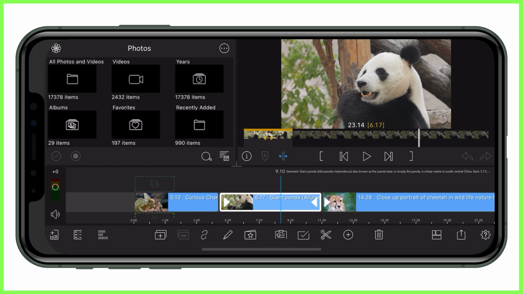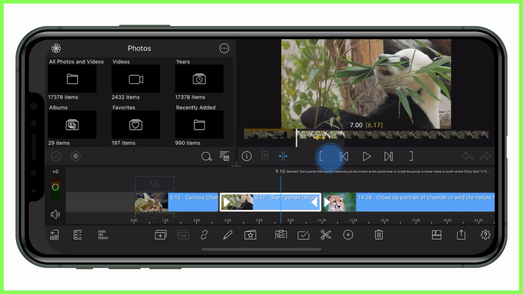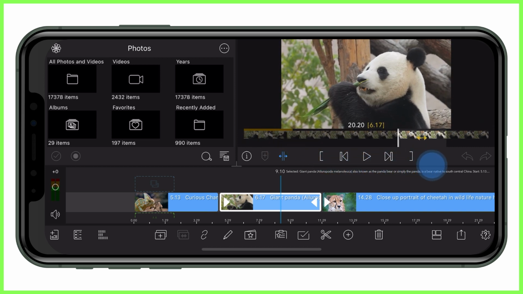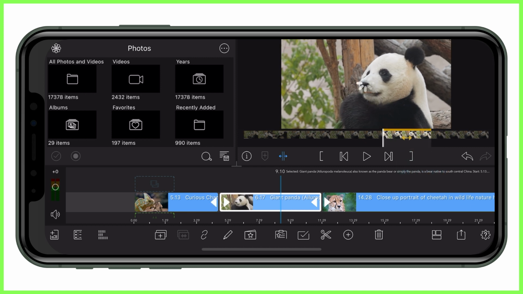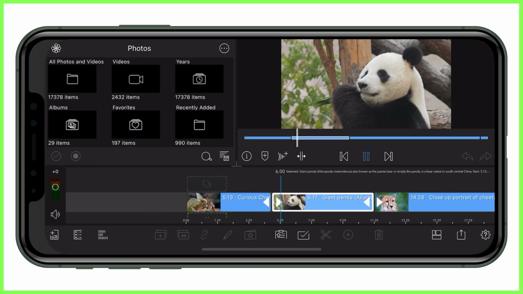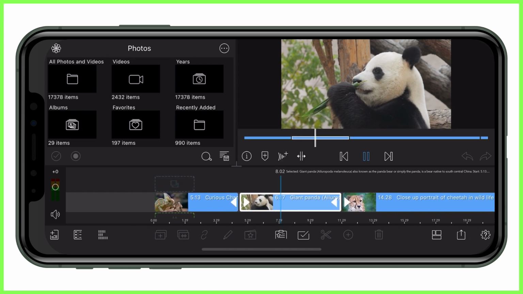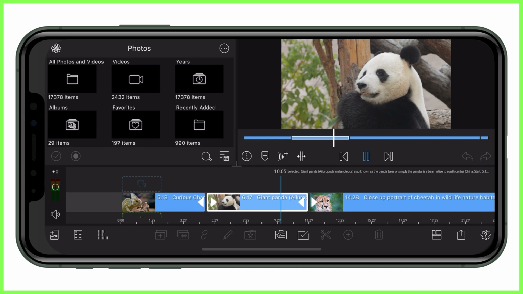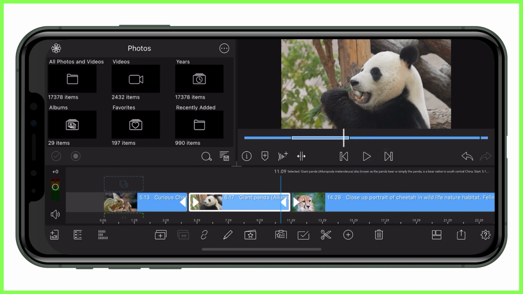So I'm going to drag my finger on this lit up section to the right to highlight the new section I want. When I let go of my finger, notice that the content of my clip on the timeline will be changed. Now I'm viewing the second half of my panda clip where he's actually eating the bamboo. There it is in the timeline. Let's play around with that a bit more. We can chop and change this as we like.